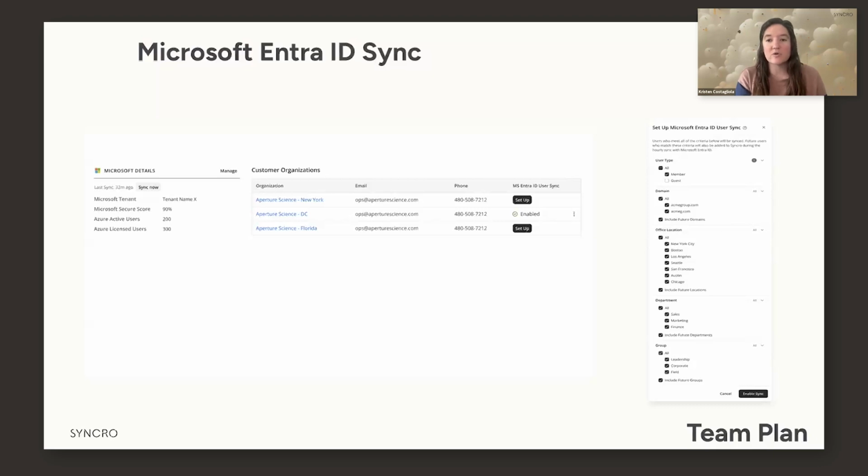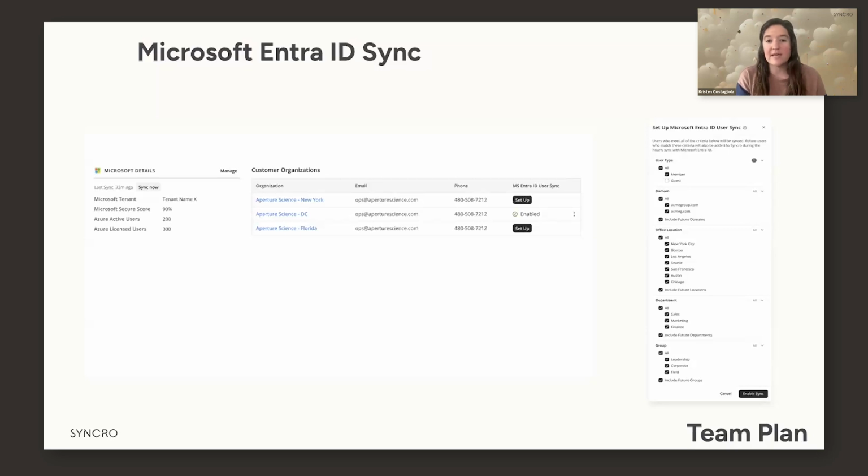You can easily make sure that you're billing properly for all of the users, especially if you've set up your billing. We also know that users can have more than one license. And so now the Syncro end users within the platform will have more than one Microsoft license, and you can filter pulled directly from Entra ID. So it's much more extensive than the current sync that we have.